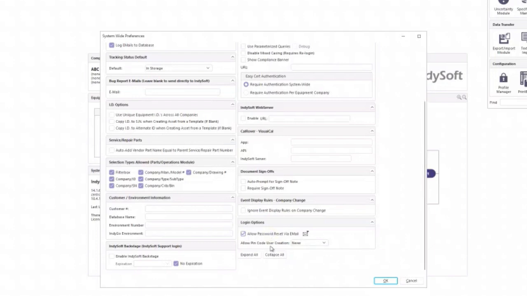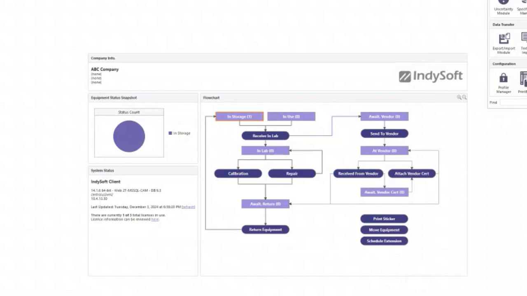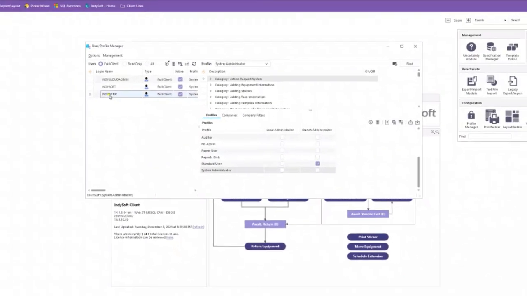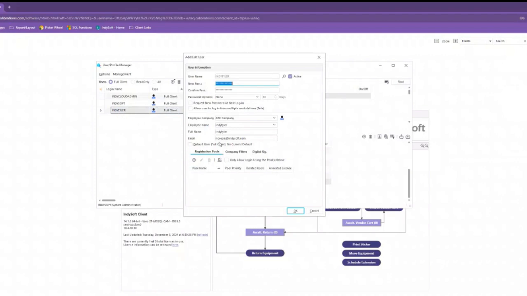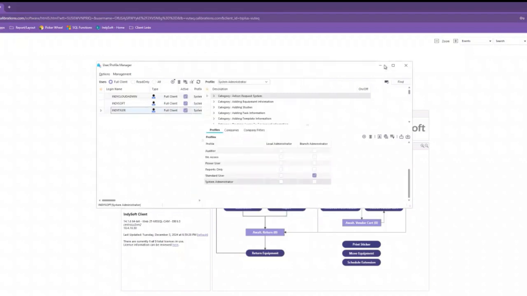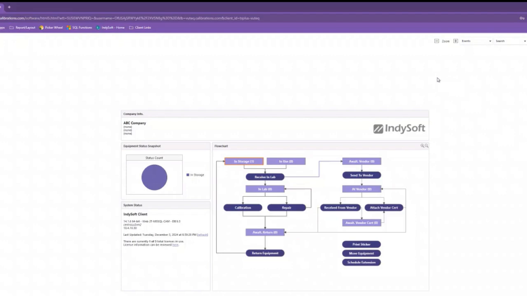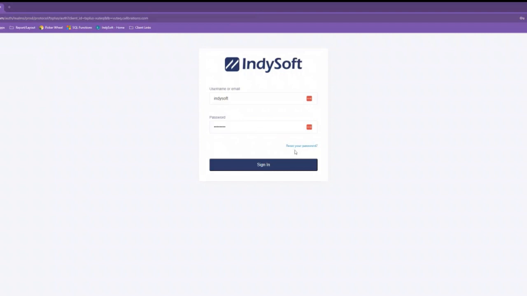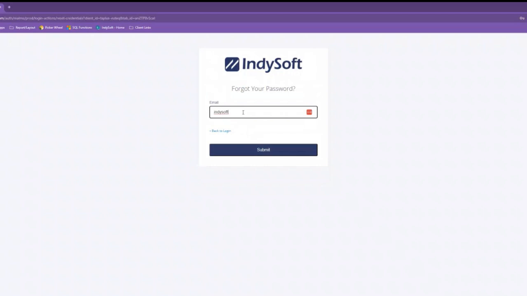If a user chooses that option, then through Profile Manager, the user will have to enter in an email address. The email address that they enter must match the email field here for the user. Once that's entered and set up correctly, then when the user resets, I'll go ahead and pause so I can reload that. Okay, so enabling that allows this pop up here, reset your password. And if you were to choose that, you would need to enter in the email address. That will then provide the user, if the email matches a user in the system, it will send a reset email directly to that user.